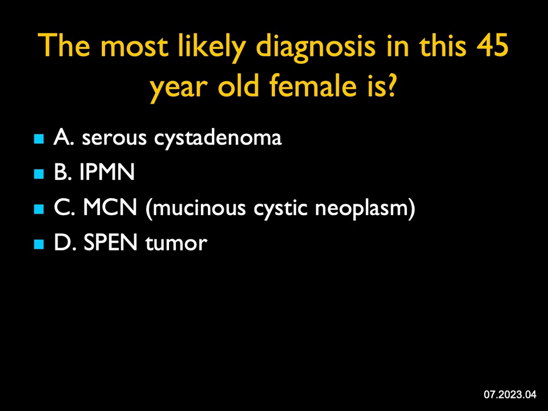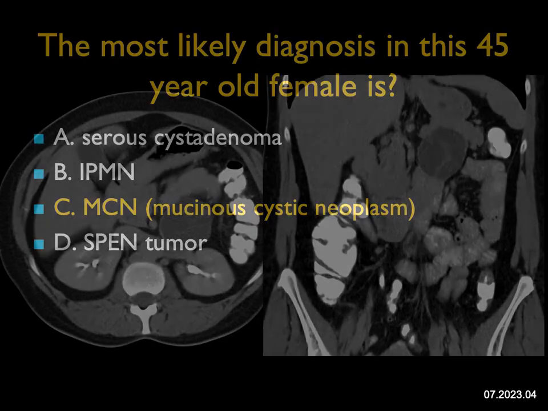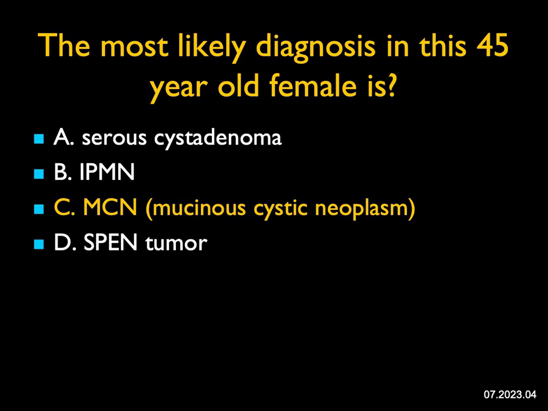The most likely diagnosis in this 45-year-old female — I see a cystic lesion by the tail of the pancreas, and I notice the septations. Could it be a serous cystadenoma? Possibly, with thin septations. It's not going to be an IPMN — I don't see a dilated pancreatic duct. Solid pseudopapillary tumors can be cystic, but usually they're cystic and solid, and usually the patient is in their teens or 20s. The classic tumor in a patient in their 40s to 50s who is female with a cystic lesion and thick septations is going to be an MCN. Recent articles suggest that MCNs over 4 cm with very thick septations are likely to be either malignant or premalignant.